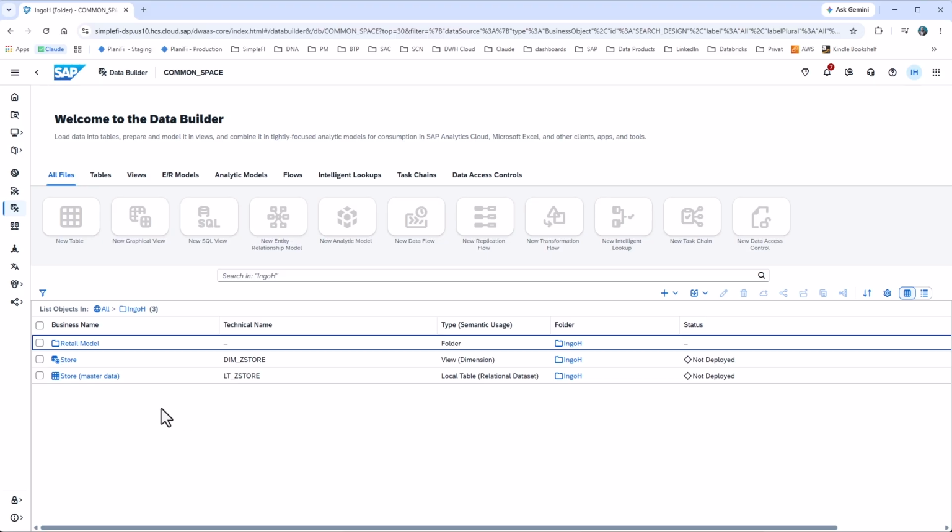Today, in the version that we have of the BW Migration Accelerator, you manually import the objects. For a soon to be available version, we will download the items and use the official APIs from SAP to deploy all the different objects in one go into your SAP Datasphere system.